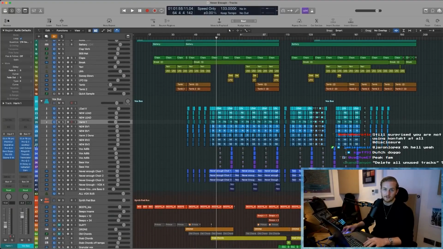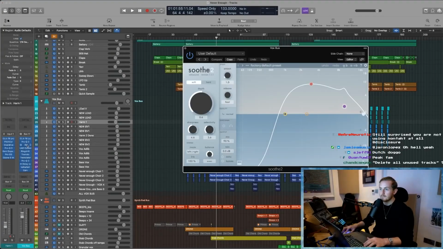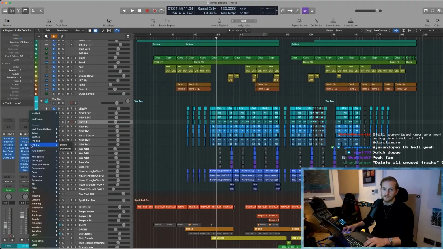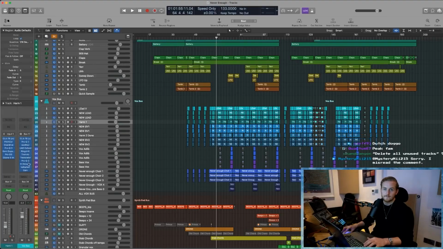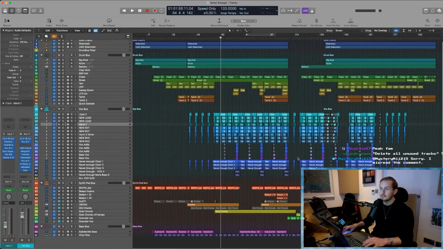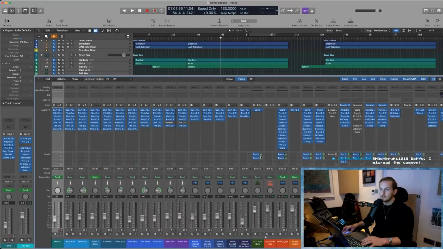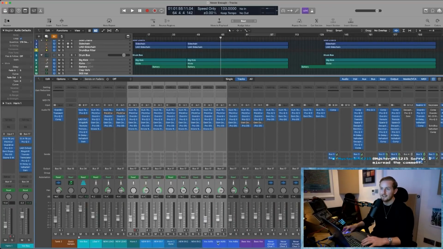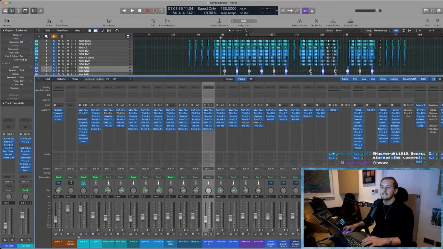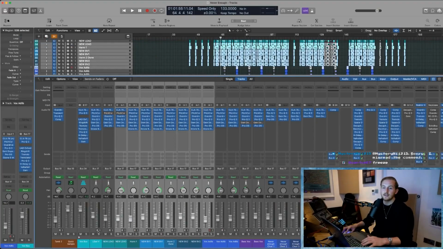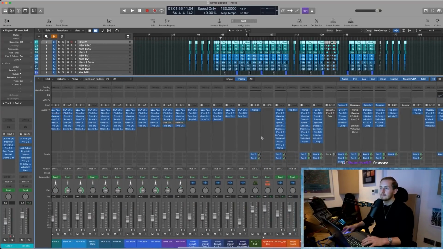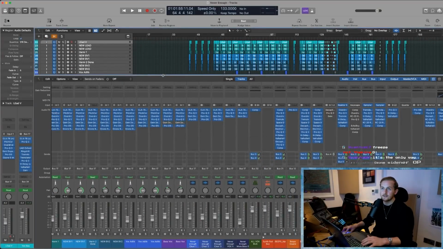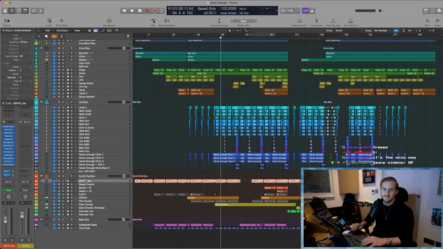It's going to be the vocals that are doing it mostly. I'll take off this soothe. It doesn't do much at this stage. Oh wow, there are so many wideners. Look at that. I've got Ozone wideners on every vocal. That is so heavy. Anyone else see any soothes? Any secret soothes?